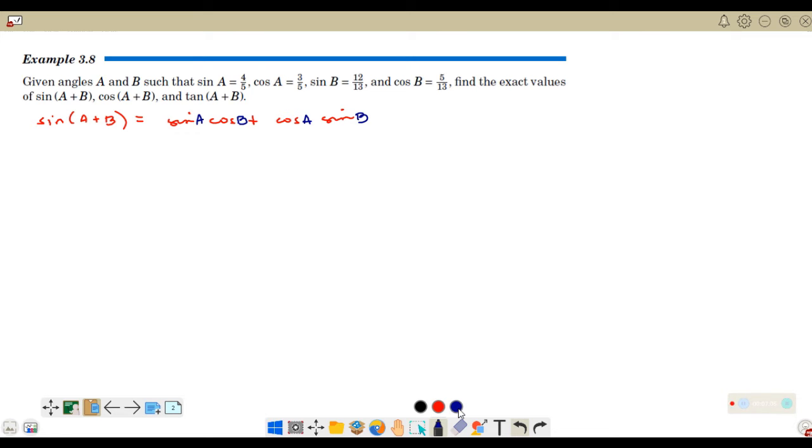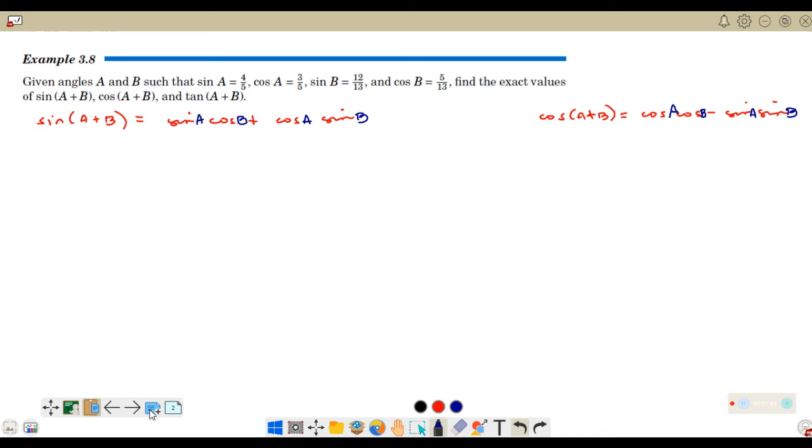Now, for cosine. Ano ang gagamitin natin for cosine? For cosine A plus B, ang keyword natin ay cos cos sin sin. And then whatever operation you have in the middle, babaligtarin niya. So kung nagkukuha ka ng sum, ang kukunin mo dito ay difference. And then fill out the letters or the angles, AB. May dalawa na tayong formula.